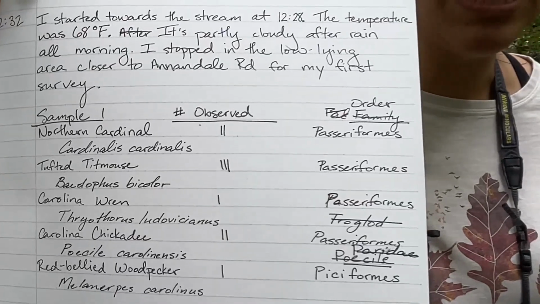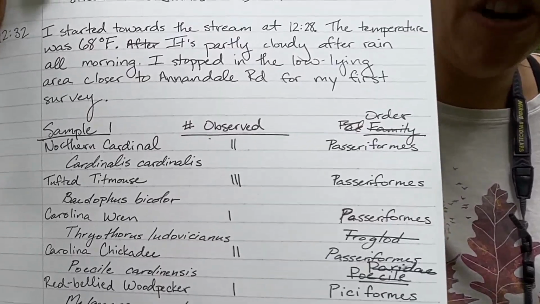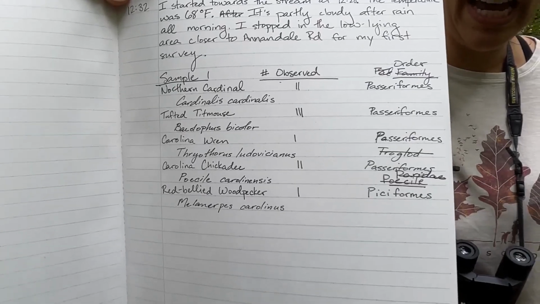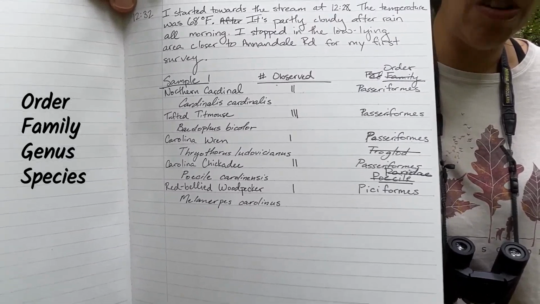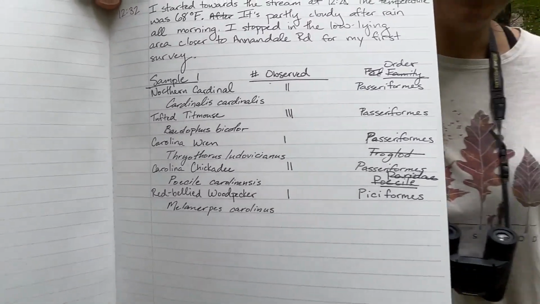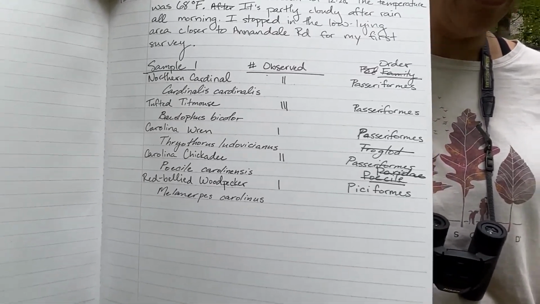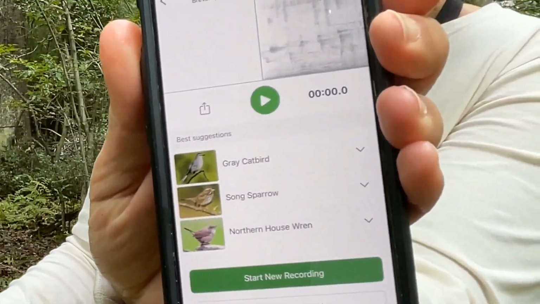And then as I was listening for what direction the sounds were coming from so that I could give a certain number observed, I went ahead and identified their order and their scientific name later on after I had finished the recording. But here's a perfect example of why I'm keeping a paper list as well as my phone list. So I tried to pull up the recording after the fact and it's giving me an error.